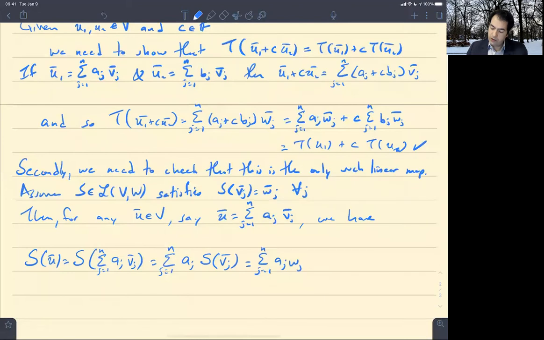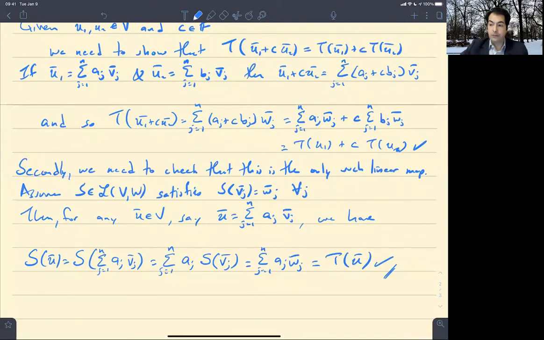Those are the Wj's. And then I recognize what I ended up with, this linear combination of the Wj's, as T of U. And that proves the second direction, that there is only one.